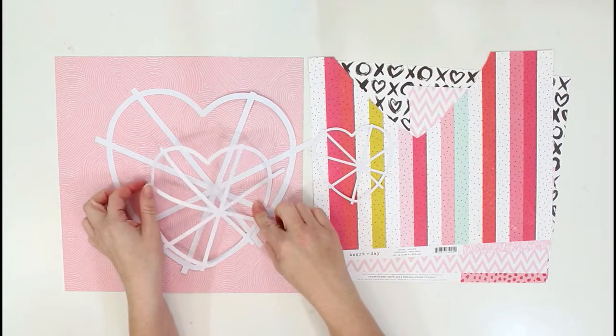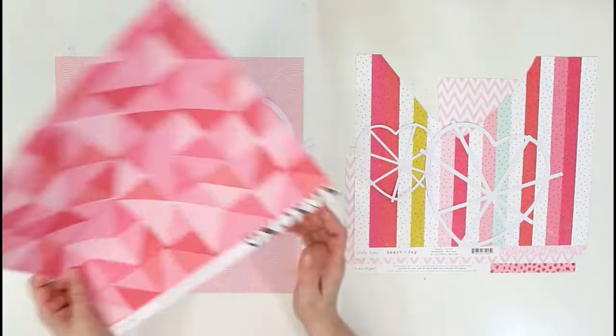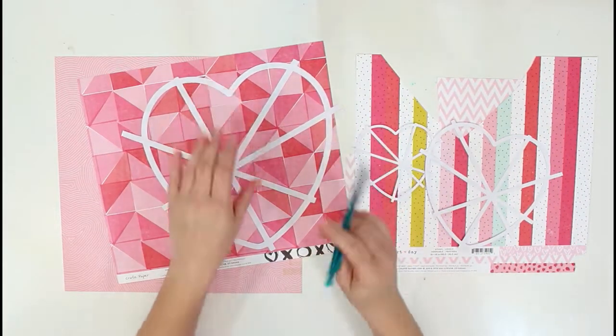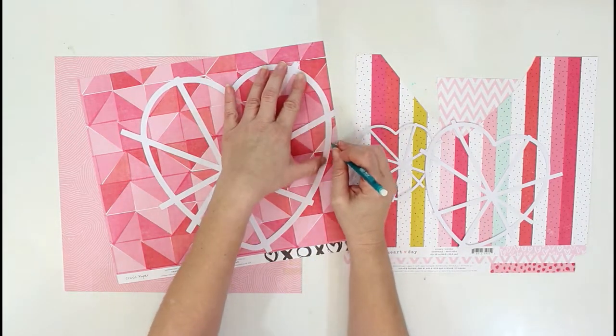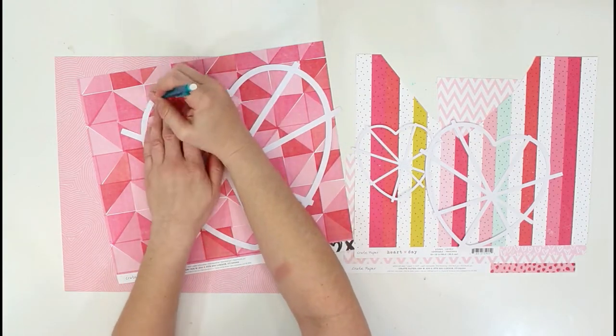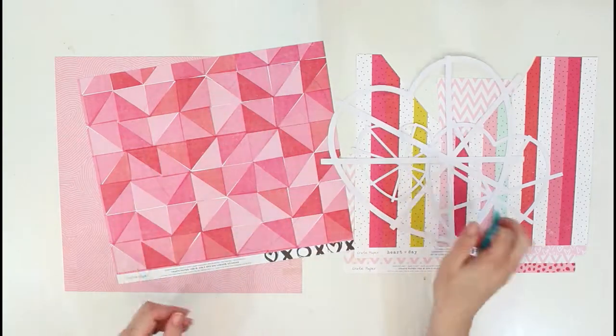I'm using the Heart Day collection from Crepe Paper, and my background paper is also Crepe Paper, but it is from the main Squeeze collection. So I cut the Pie Hearts cut file 3 times, just in varying sizes, and I'm going to trace it onto some of the pattern papers to back the cut file, and I just cut these from white cardstock.